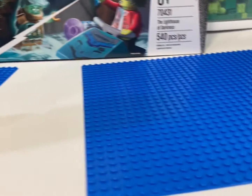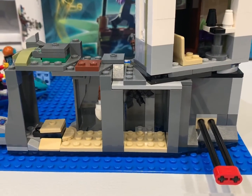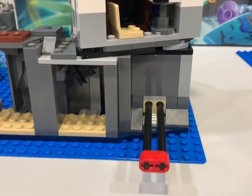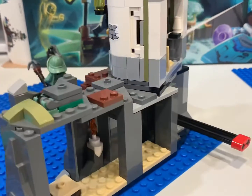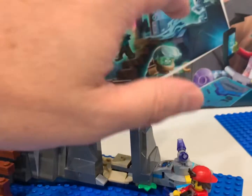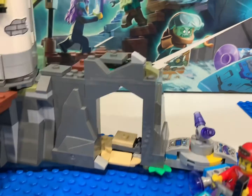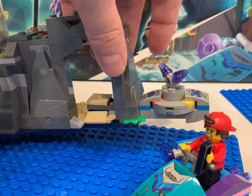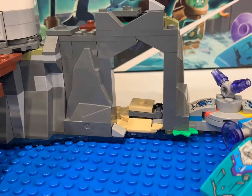I never even downloaded the app. Now this doesn't come on a blue base plate — I just got the blue base plates to make it a little easier to show rather than just a white background, because I'm not a white background person. This is a Hidden Side feature; I'm going to end up taking this off whenever I add this to my Lego City. Since we've got part of this rock face and mountain side, I'll end up adding a rock face, maybe a cliff and stuff behind it to complete this. I'll end up taking this piece off because that's attached — I'll take that off.